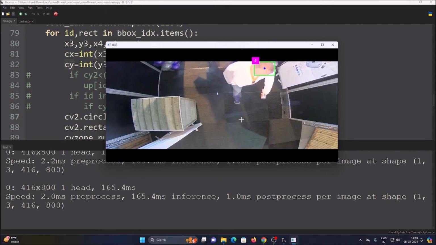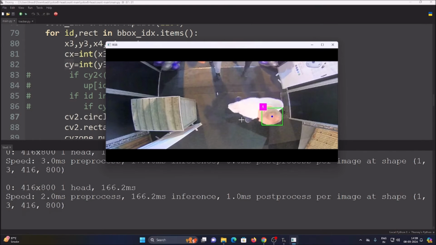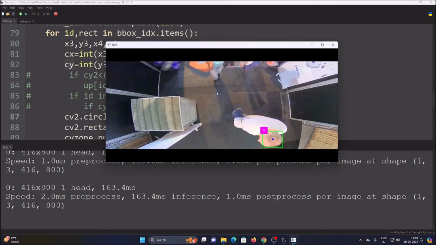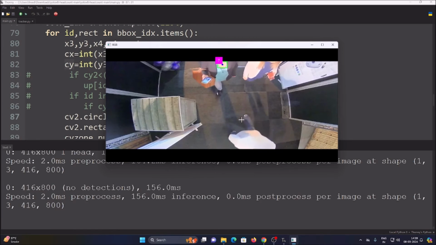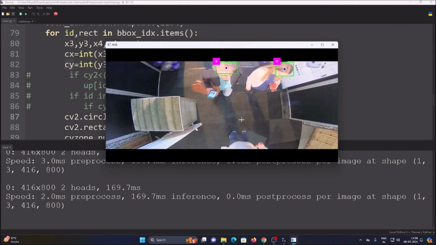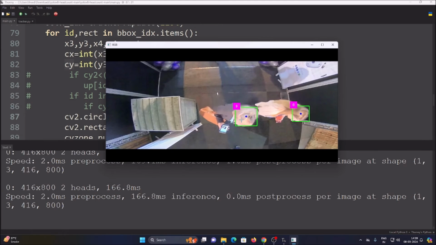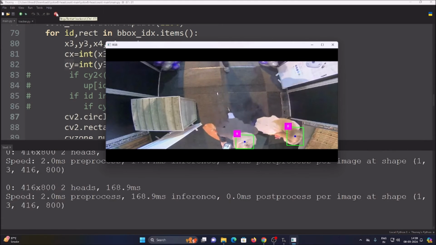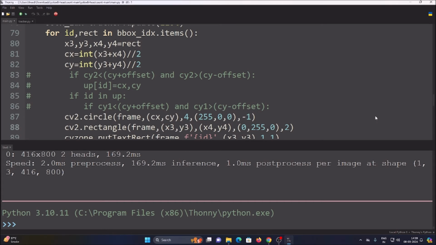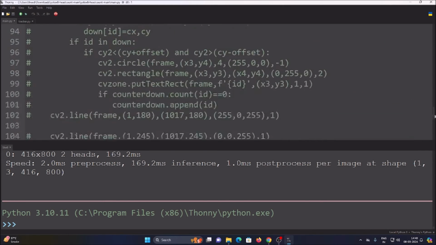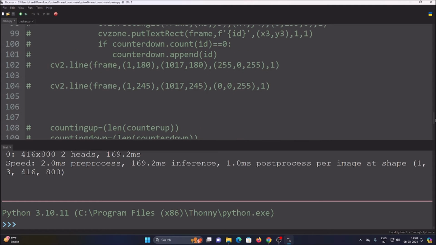So we are done with detection. We created our own custom model, and we detect the person head. Now we use our tracker, and our tracker will assign the unique ID for each person. Also we draw a center point. Now our next goal is to create a counter for going down frequency and coming upside frequency. Simple. For that we are going to draw two lines.